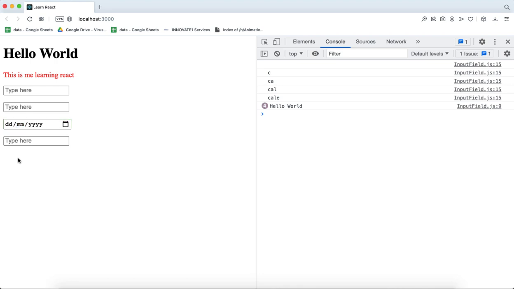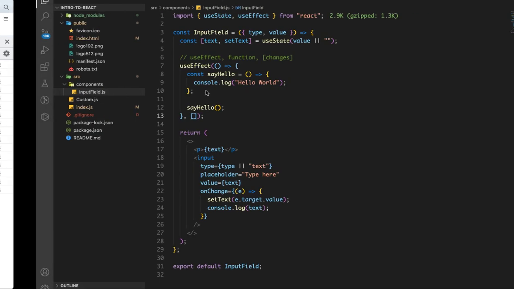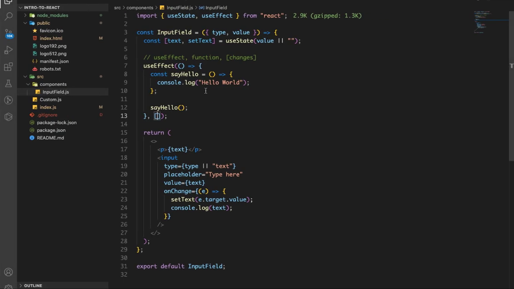So it's actually printed once, but because we have 4 input fields which use the same useEffect, it has to print 4 times. But if we had 1, it would only print once. So once I reload, you can see it will print again once, or in this case 4 times because we have 4 components, but it's printing just once. Now if I start typing, you can see that we have something, but we never see our hello world ever again. So this is a cool thing if you only want something to load once.